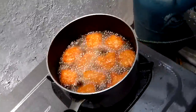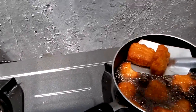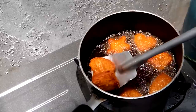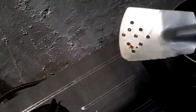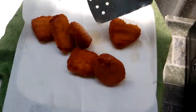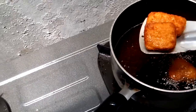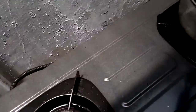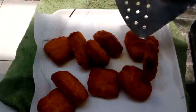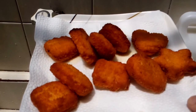All right, those feel toasted. You can already turn off the heat. So, we'll take them out. Serve them. Drain off the excess oil. There you go. Chicken nuggets. Buon appetit.